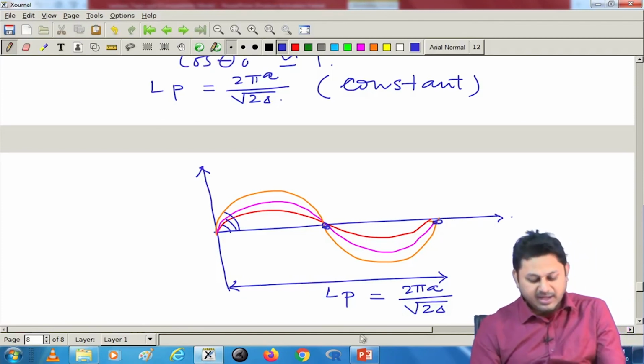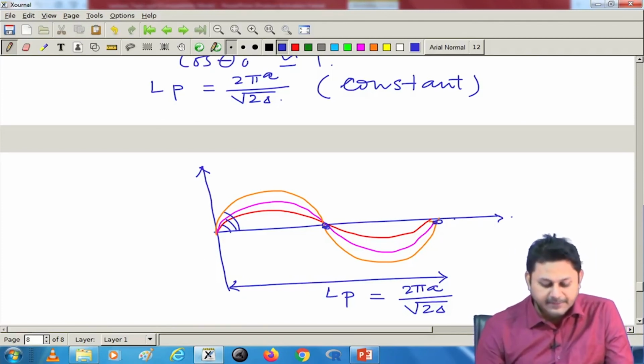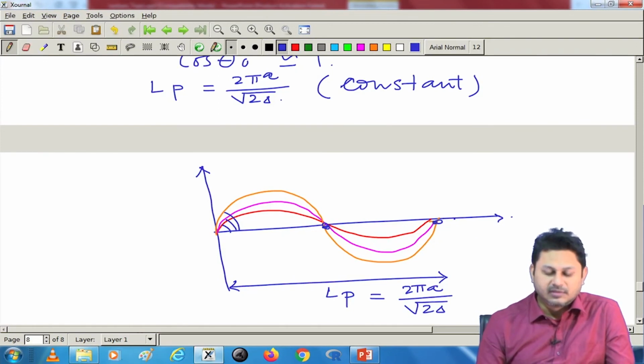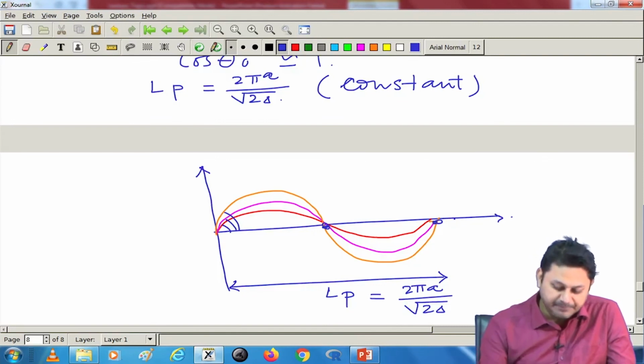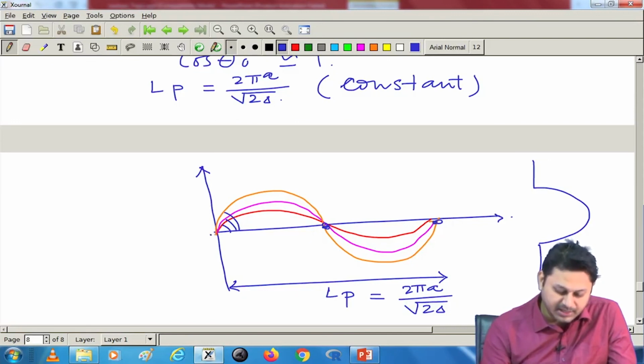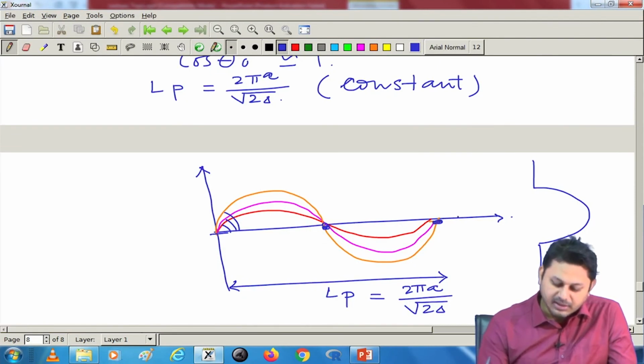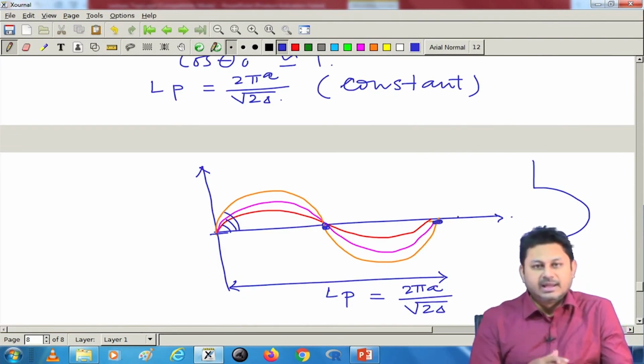When the rays are meeting at the same point, that means the dispersion value is less. So, that is an added advantage, that we can reduce the dispersion by making a refractive index profile like a parabolic profile, so that if I launch at a small angle, then these rays have almost similar LP.